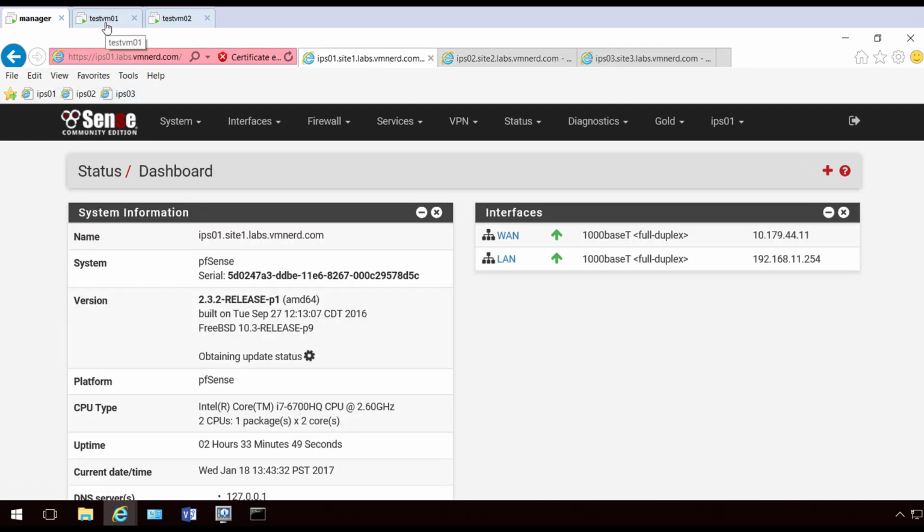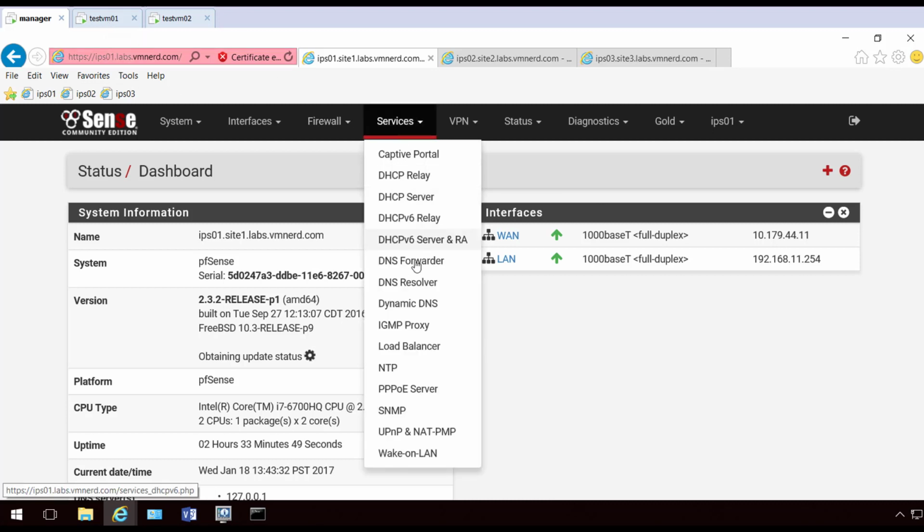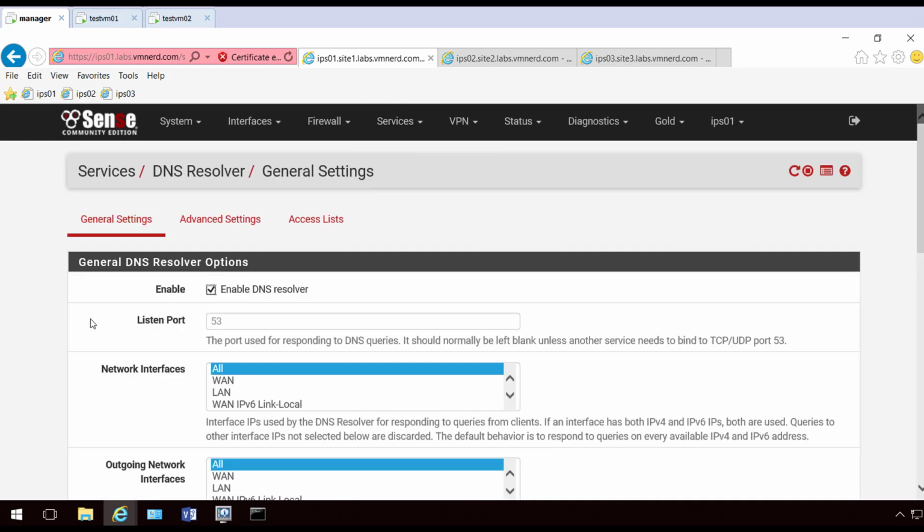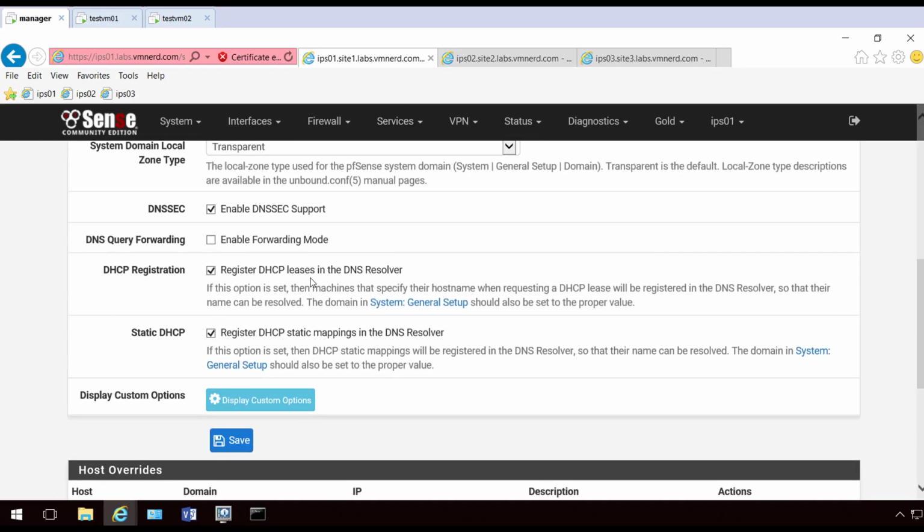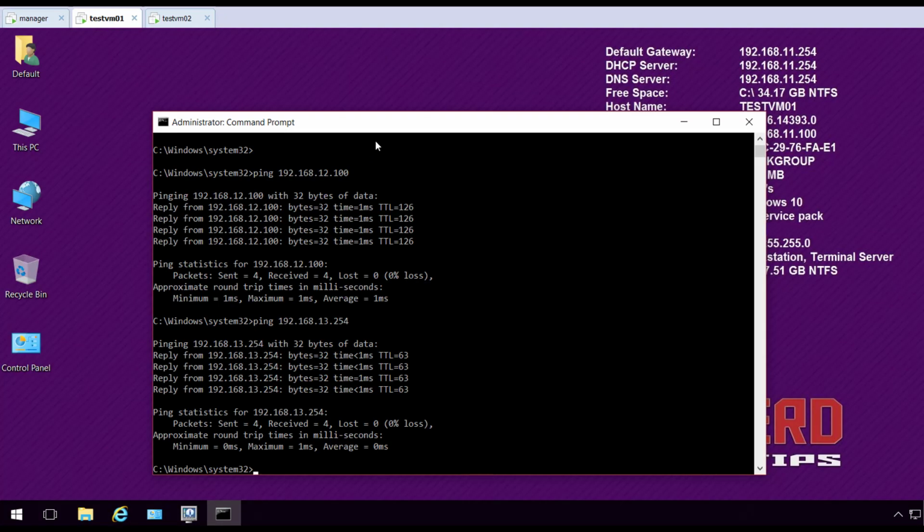Okay, so remember inside the resolvers, how we enabled, let's see, I'll show you right here, where we registered DHCP leases. So what we need to do is go to each one of these. Since it was unchecked, we need to release our IP.